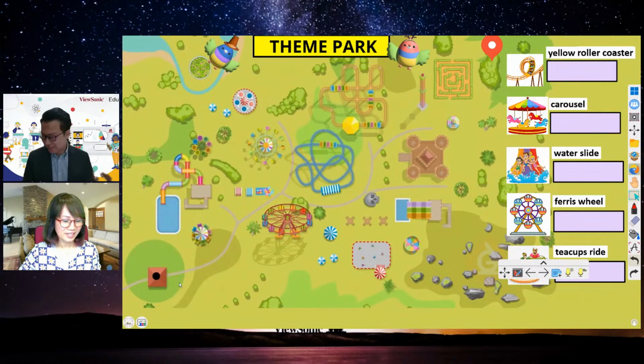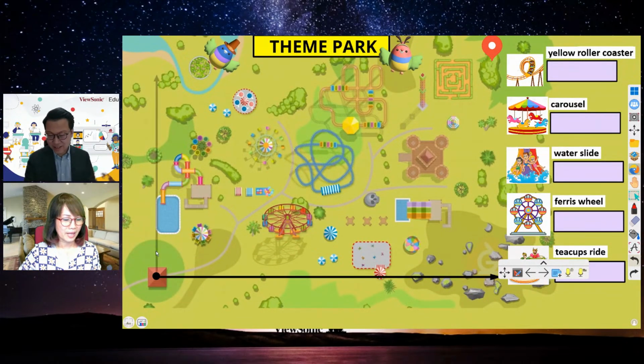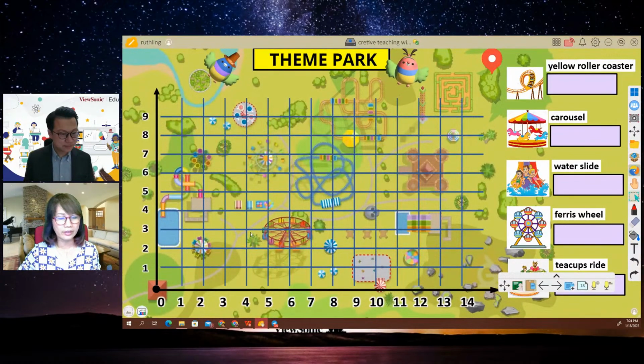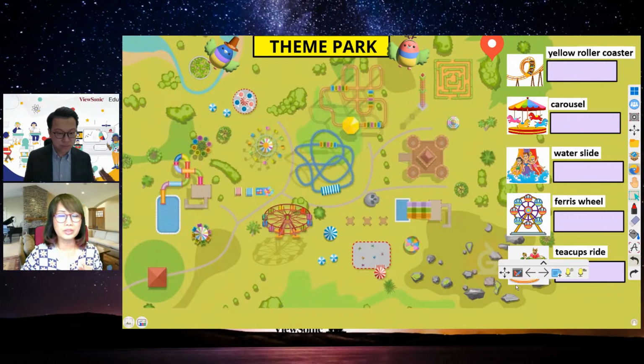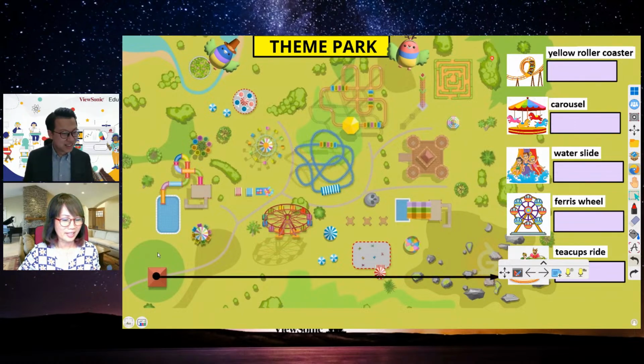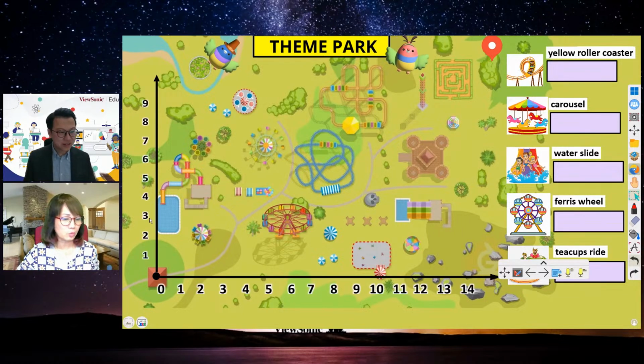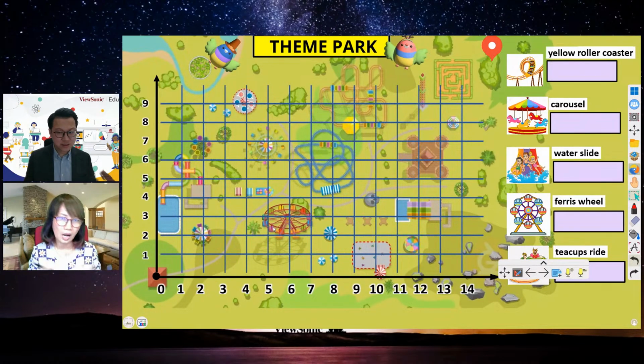So fading is very interesting because you can place your thing first, and then before you show it to the students. Actually, if I switch to prepare mode, you can see everything is here. But when I switch to present mode, the students can't see the thing, because that is the magic of fading. By clicking the fading animation here, you can show step by step. It will not show the whole thing first. It will show step by step, according to what you want to explain, and the things that you need to show will come out.